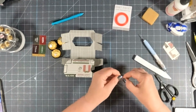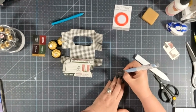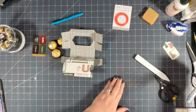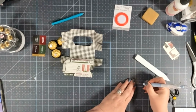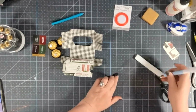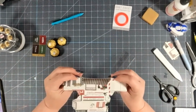That off this side, and I'm just going to give that a good rub down, make sure it's stuck. Make sure that you peeled the liner off your acetate before you put your tape on there too. And grab that one. All right, now that's ready to go. And then there's a fold right there in the middle.